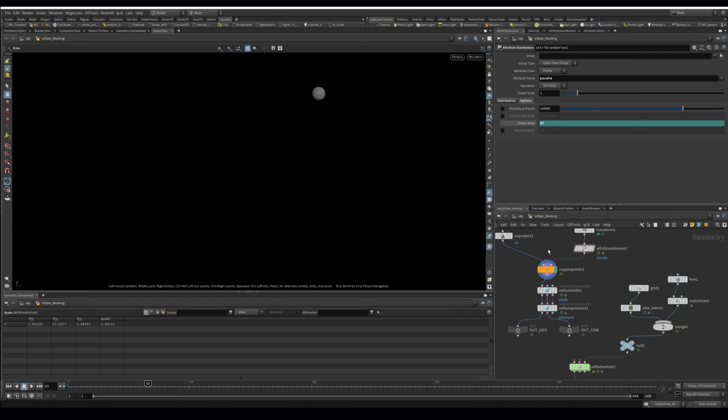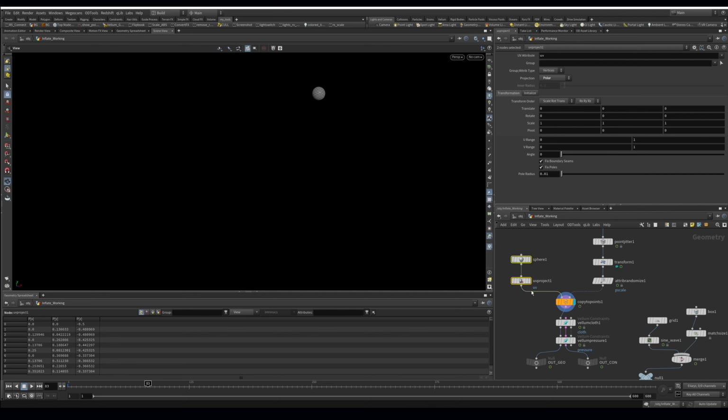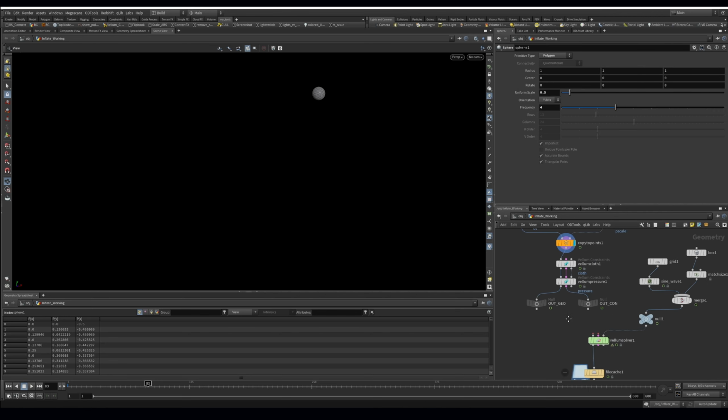Now each frame I'm going to get a slightly different size, so that just adds a little bit of randomness to this, and because pressure is dependent on the scale of your objects, this radically changes that as well. And before we do a final sim, I do need to increase this frequency up to 8 so that we get slightly nicer folds as it expands. So we will do that, but to keep things going, I'm going to keep it at 4 for right now.